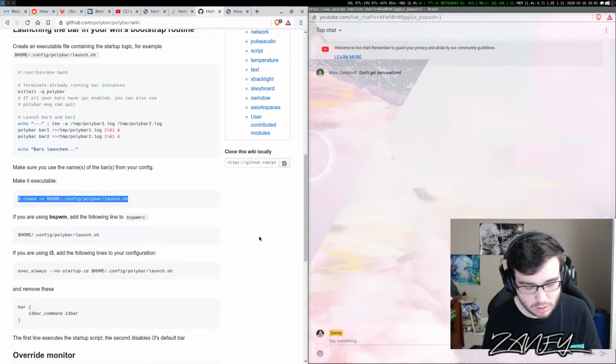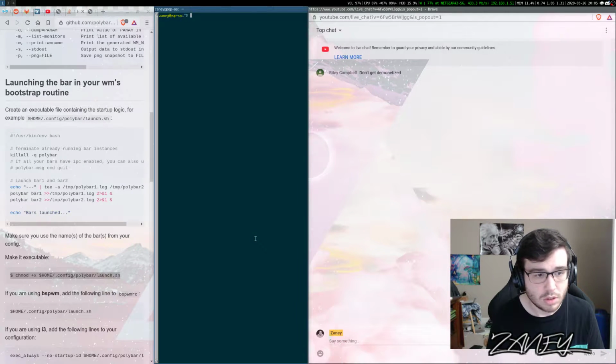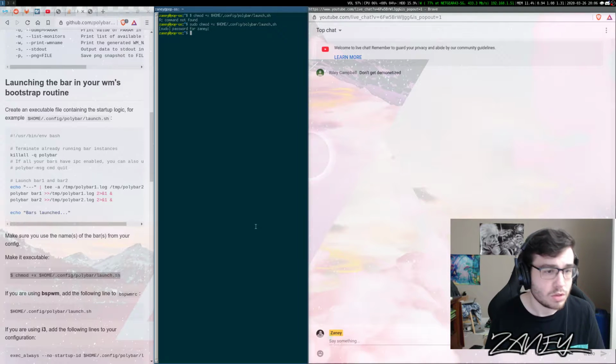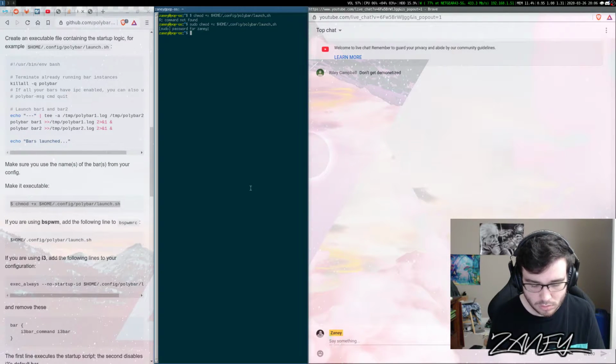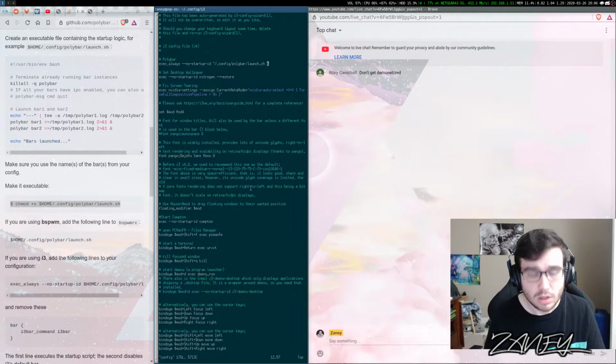Control C, go into sudo. Perfect. cd into config /i3 sudo vim config, and then we're going to edit.